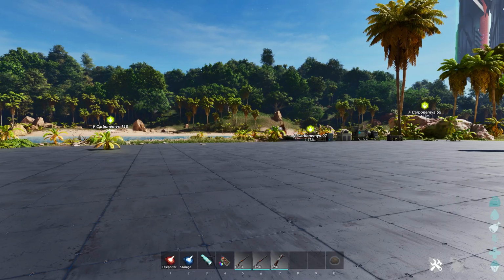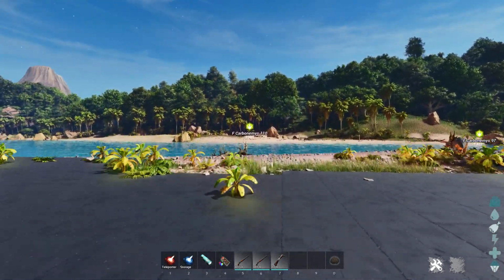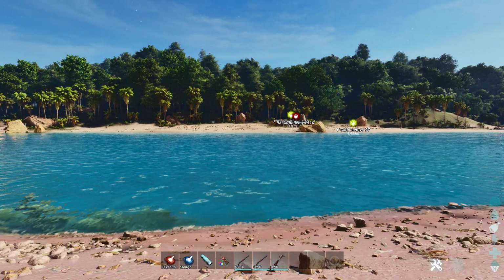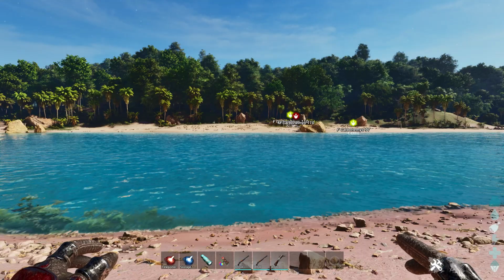Now, I don't know if the marker disappears when they die. Let's actually test that out real quick. We're going to do a super quick test. Okay, if something unforeseen happens to them, it looks like it goes red, so you'll know that they're actually dead. So that guy literally just died.